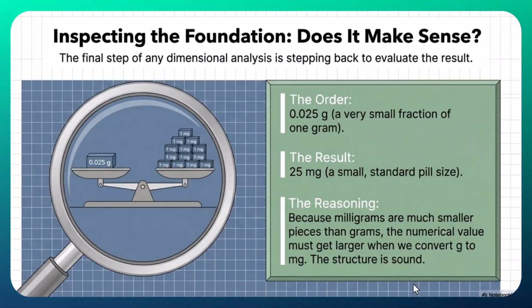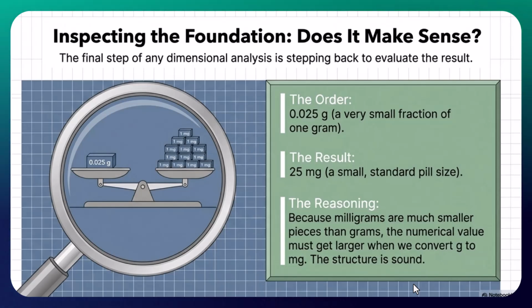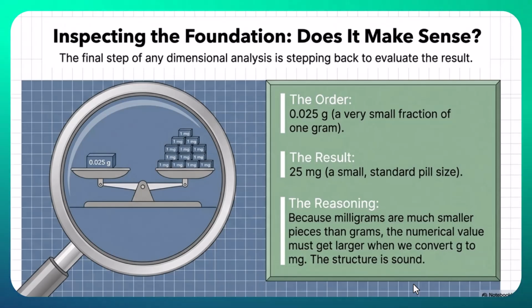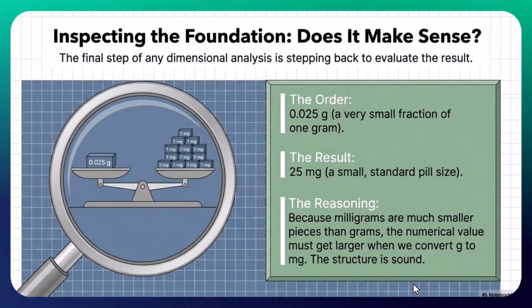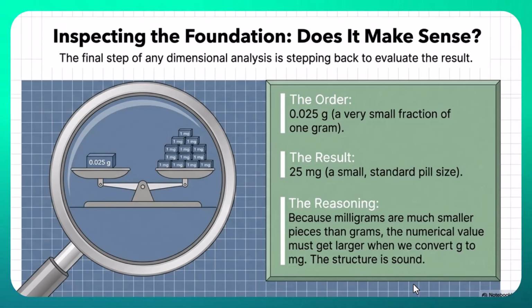So then you have to ask yourself, does it make sense? The final step of any dimensional analysis is to step back and see, does this make sense to me? Going through your reasoning, if it doesn't make sense, find somebody who can help it make sense to you. And that's not another student nurse. It has to be a nursing instructor, a nurse, a preceptor, somebody with more experience than you who will help sort it out and make sure that you have the correct thing.